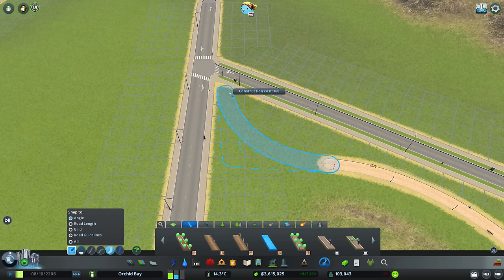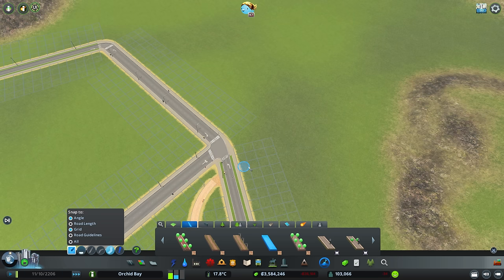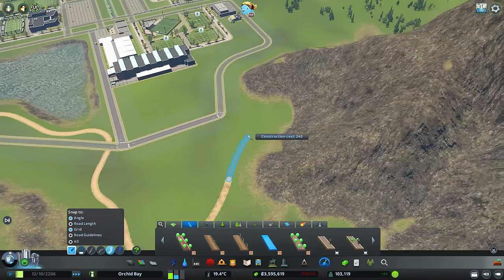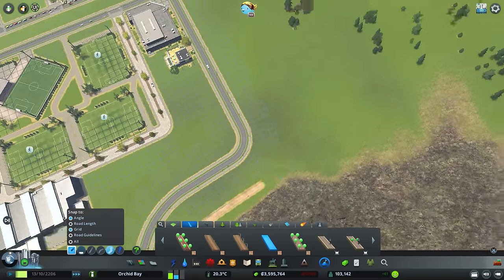Up onto our angle. Let's bring our roads to a close up this way, and then the running track, and continue over here for a little bit. Take it into the base of the mountain where we'll bring a lot of that natural Orchid Bay forest back around. I think having it surrounded by the forest will give it a bit more of an exclusivity feel.